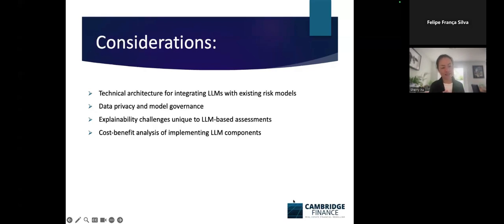But as I just mentioned, we need to be careful when we are using AI because it's not a developed app yet. It still needs a lot of considerations. For example, the technical architecture for integrating the AI tools to our traditional or our existing models.